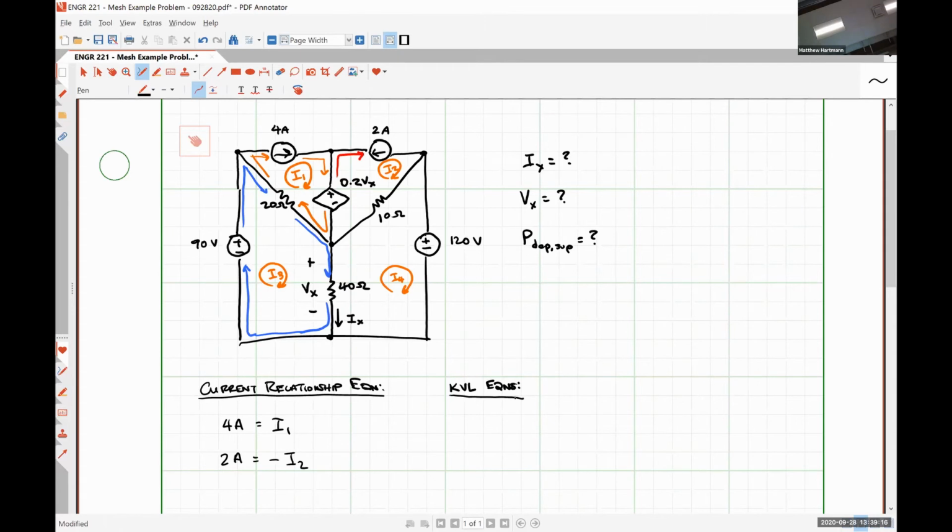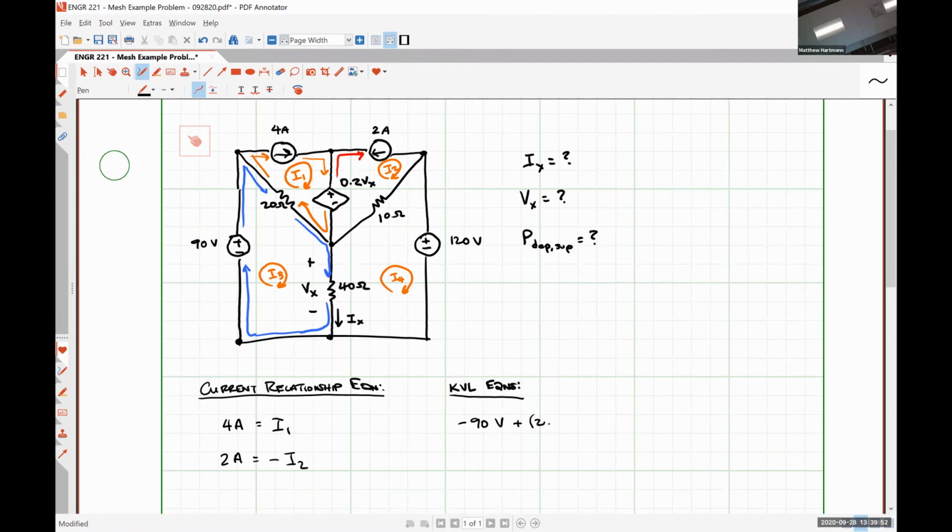So starting at the bottom left-hand corner and writing a KVL equation for mesh 3, what do we see first? So we're following mesh 3 around its mesh current I3 around its clockwise path, starting from the bottom left-hand corner of the circuit. We're just writing a negative 90. Negative 90, thank you. So negative 90 volts. What do we see next?